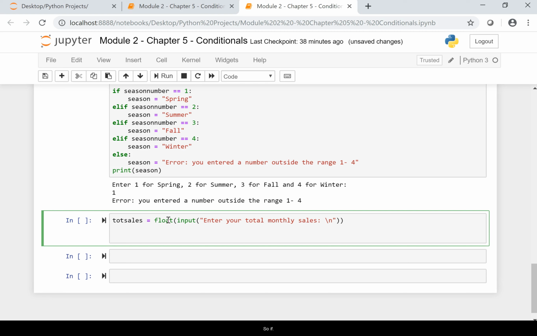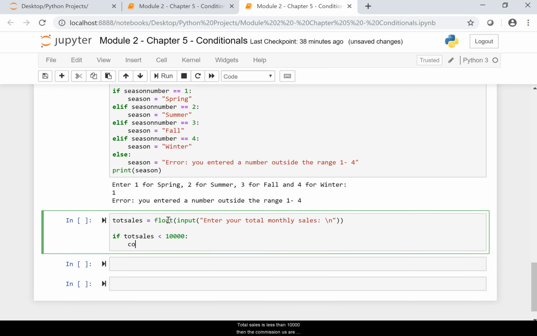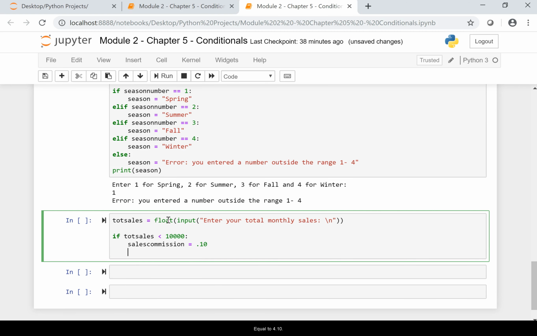So if total sales is less than 10,000, then the sales commission is equal to 0.10. Else if total sales, and sorry, I'm not going to call this elif, it's else if. I don't like saying elif.